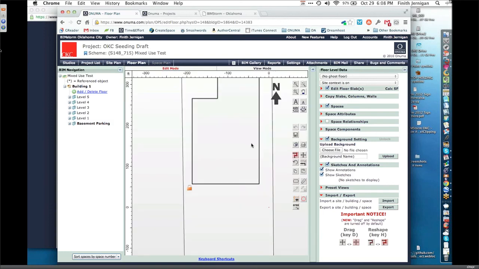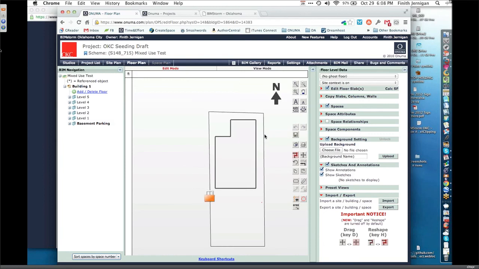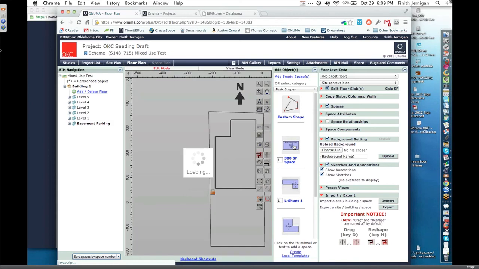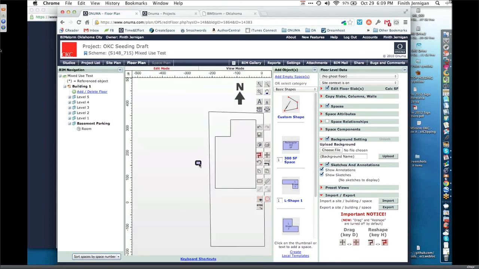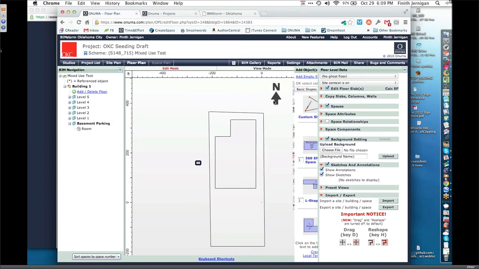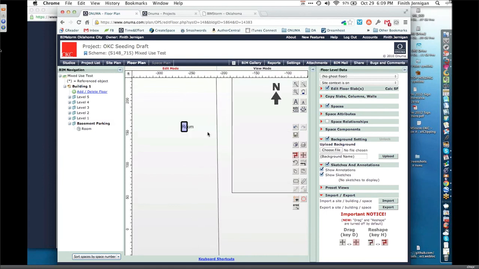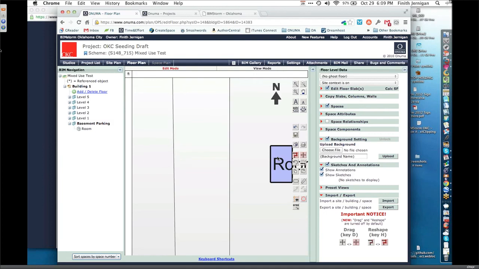Yeah, so what I'm going to do here just to make this work is I'm going to come over here and add a space into this building. The space came in as this little room that is very small, and we're going to make it larger here shortly.